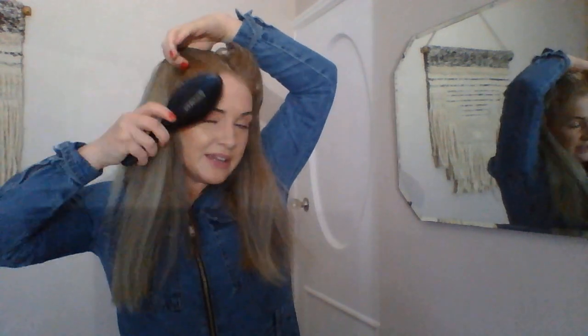Pull the curl really tight, and then I've just nipped it in place with my fingers, and I'm grabbing a few curvy grips, and I'm going to put them along the length of my victory roll, like so. And you might want to add a few more, but I'm actually going to take that out in a minute. So that's how you curl it backwards. If you want to curl it the other way, so the curl's coming forwards, you do the exact same thing. At first, you section off your hair, so I'm going again right to the ear.